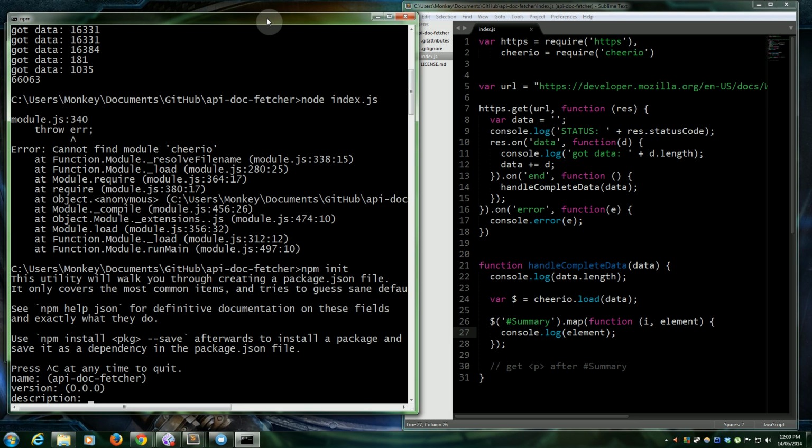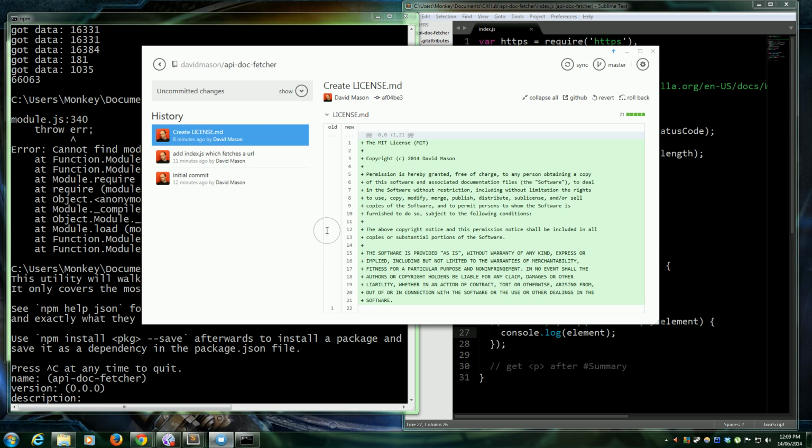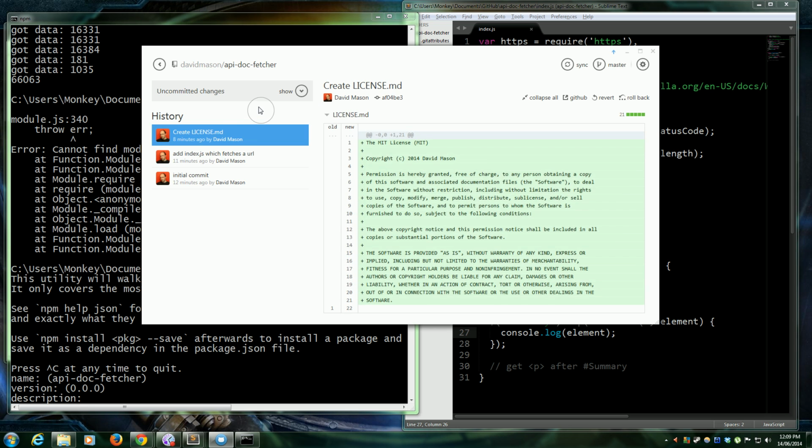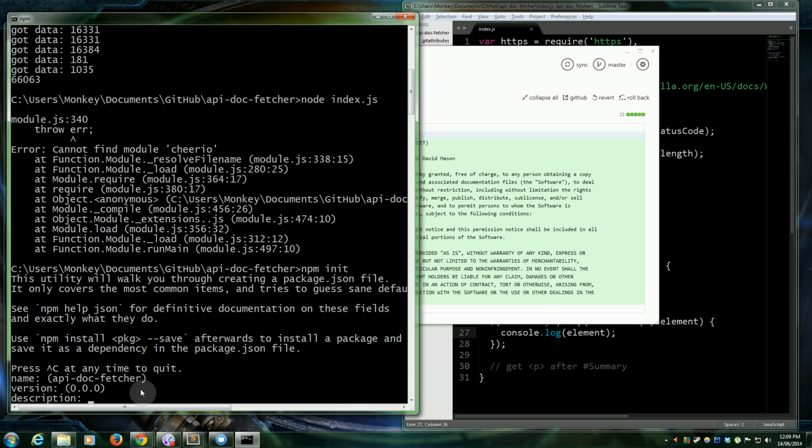I already entered a description. No, maybe I didn't. Anyway, command line program. Fetch pieces of API documentation.